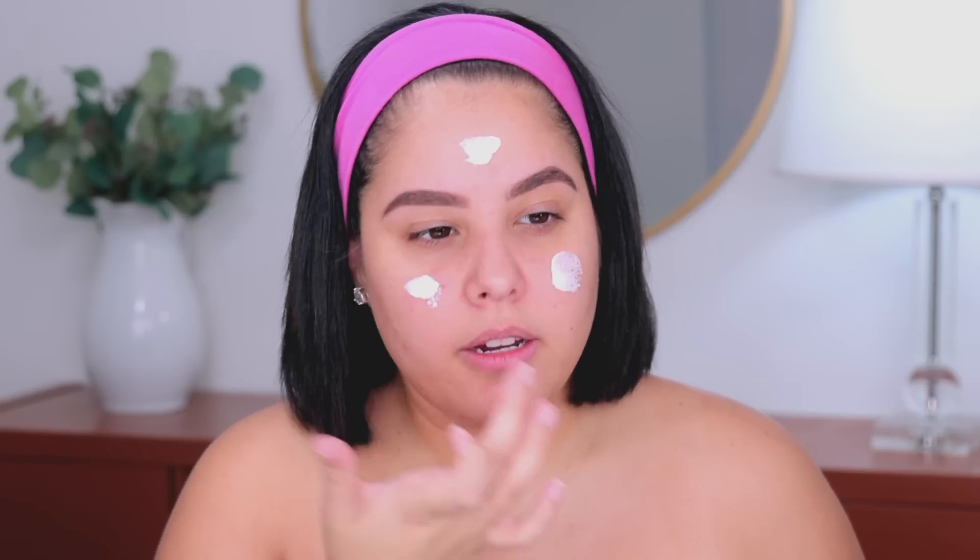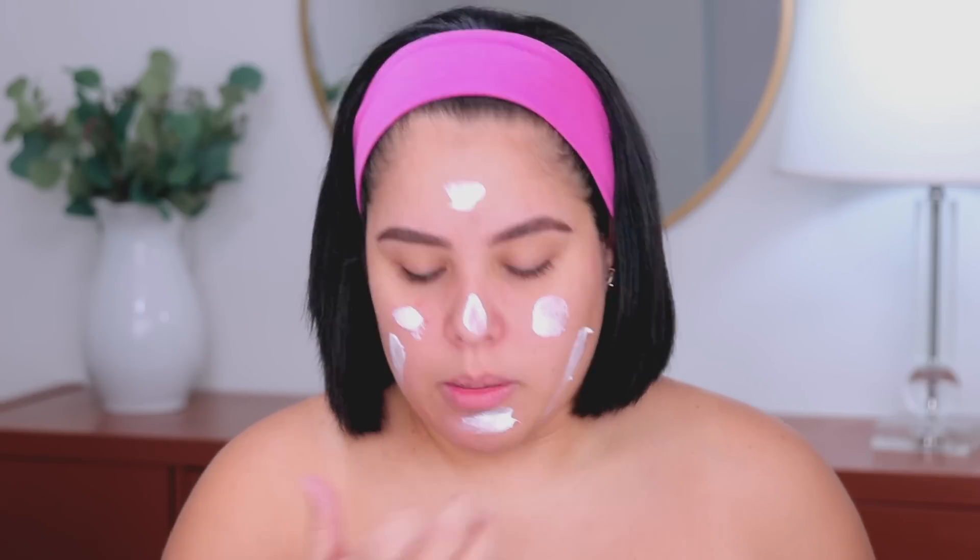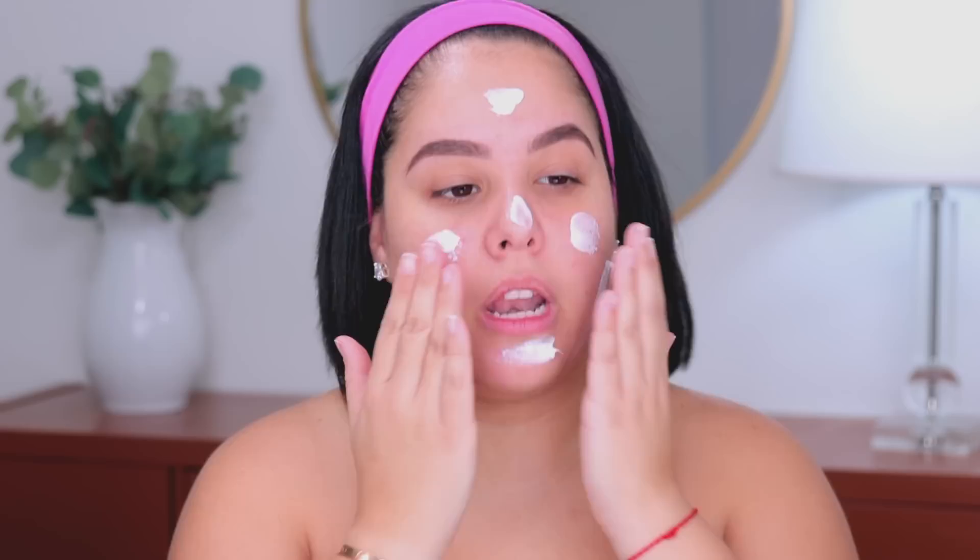I already did my brows off camera, so I'm going to moisturize. I'm taking the Charlotte Tilbury Charlotte's Magic Cream — I've heard so many great things about this, this is my first time trying it. I'm going to take it from the cap — oh, it feels very thick. I'm going to put this right here; this feels really nice and it smells delicious.